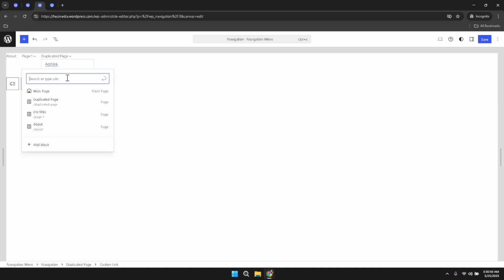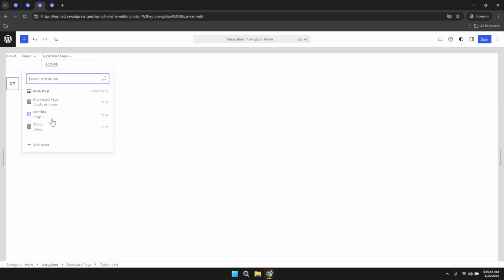After the page has been added to the menu, click on the page entry itself for further options. When you click on the page, you will see several configuration icons. Look for the icon that represents adding a submenu. This is particularly useful if you want to include additional pages or subcategories under a main menu item. Click on the Add Submenu icon to open up the submenu options. Finally, choose the page that you want to add as a submenu under the main menu item you just configured.